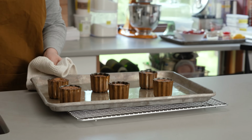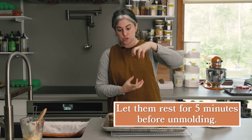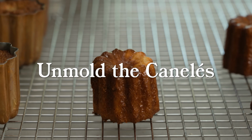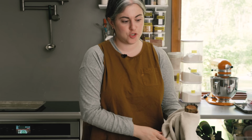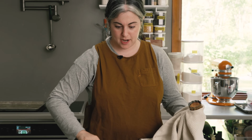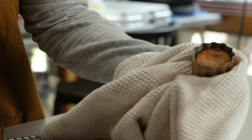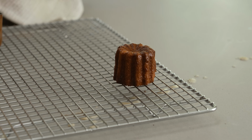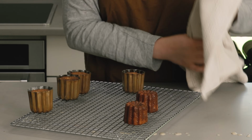Now you can see that the canelés have settled down, as long as it's rising straight up and not out, because if it's straight, they can settle back down into the mold. I'm gonna go one at a time, and let's just hope that they come right out. Yes! I was a little nervous that that wasn't gonna come out. Yes!